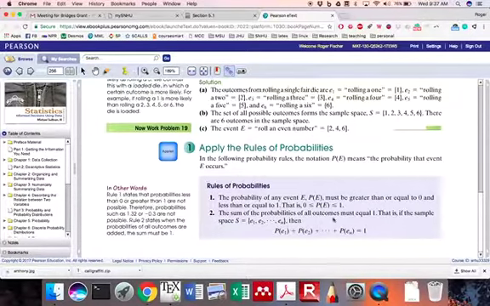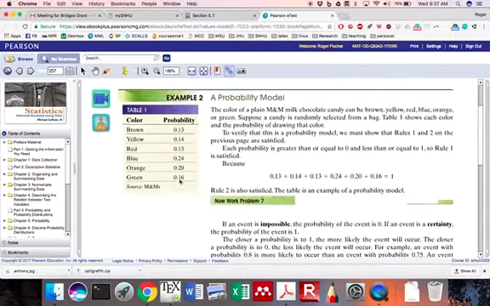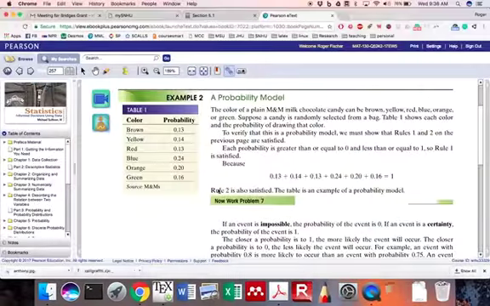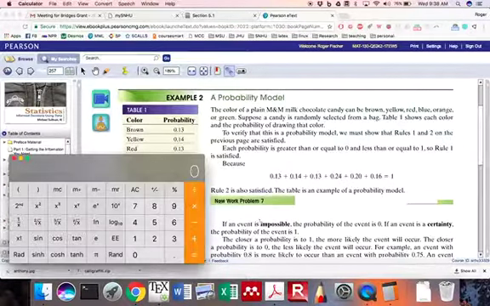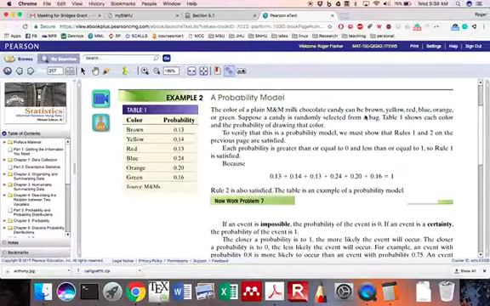So the sum of the probabilities of all outcomes must equal 1. So when you compute the probability of each event from the sample space, you have to get 1. So if we look at this probability model, we don't actually know that it's a probability model until we verify that all of the probabilities add to 1. So let's take a look at that briefly. 0.13 plus 0.14 plus 0.13 plus 0.24 plus 0.2 plus 0.16 is 1, or 100%. So this is, in fact, a probability model.